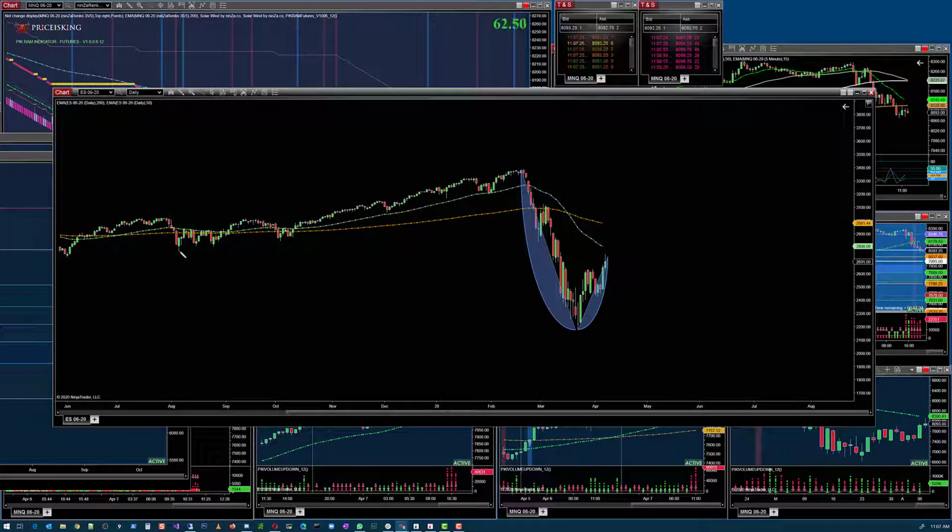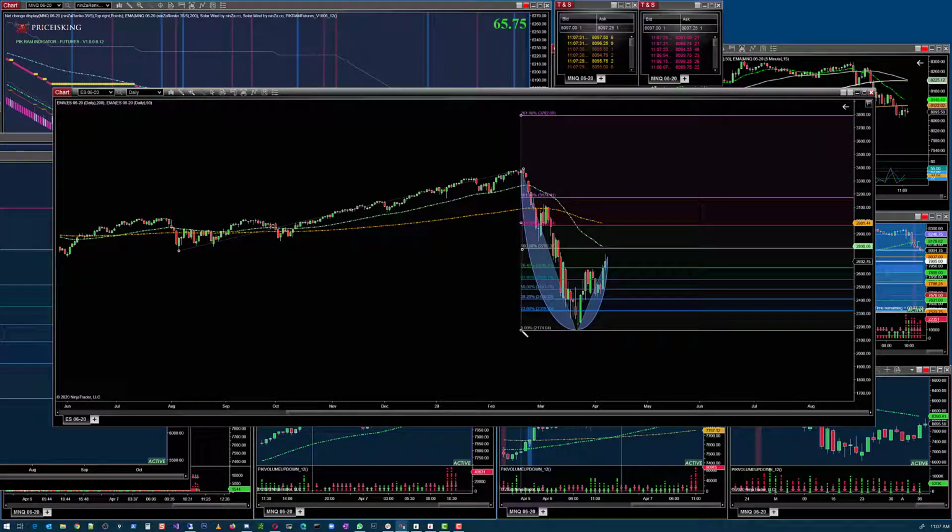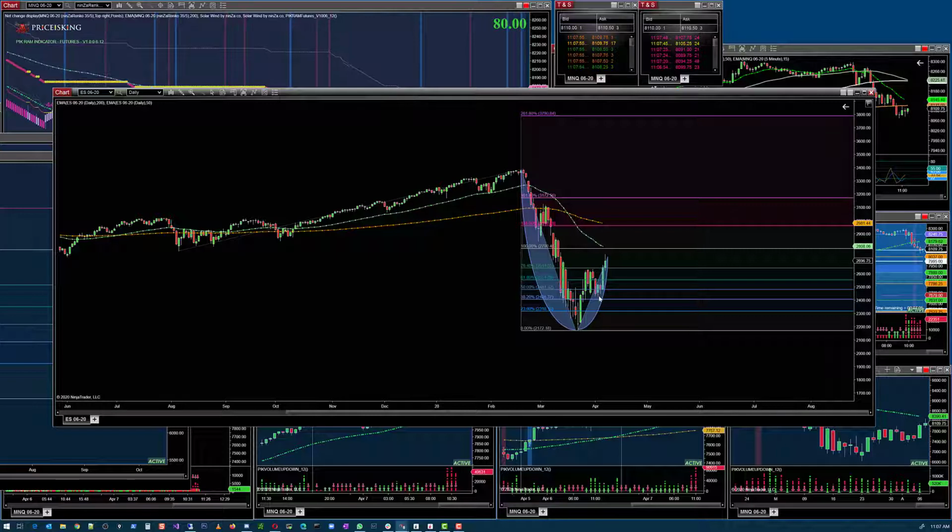Let me take a look at the extensions here. All right, so here's your 100 on the E-mini S&P 500. You get the 100 retracement right around here, which is going to probably act as a resistance. We've crossed all of these, and you can see how when we did that, we had some resistance over here at the 76.4, and then brought it back down, right, to this 38.2, and then boom.